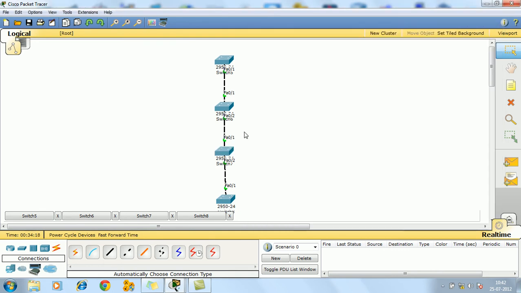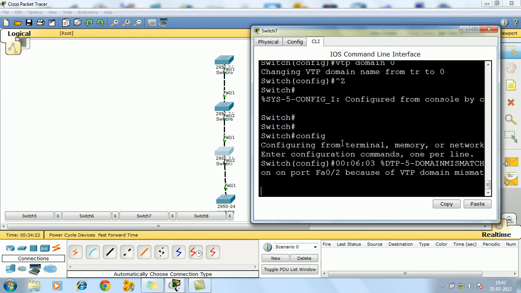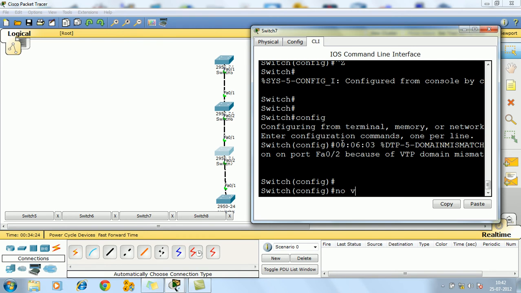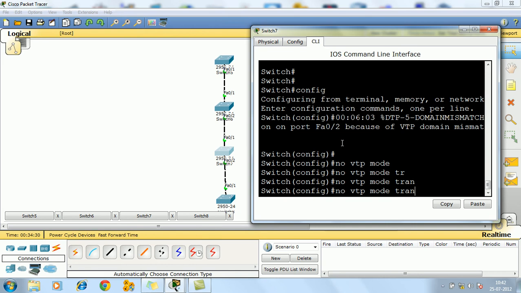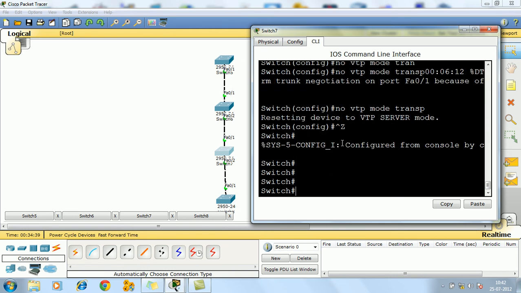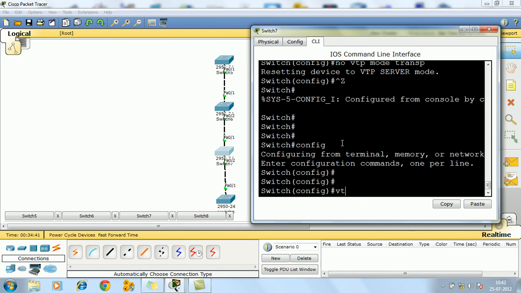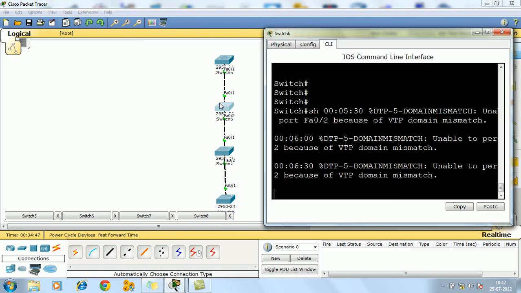There will be a mismatch on the name. Now the mismatch will not happen.